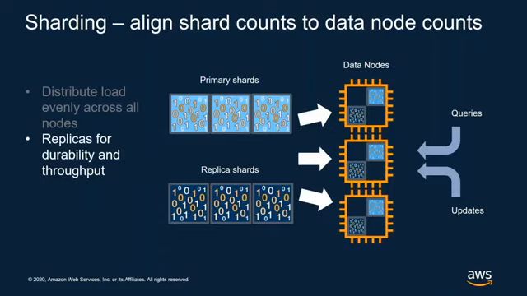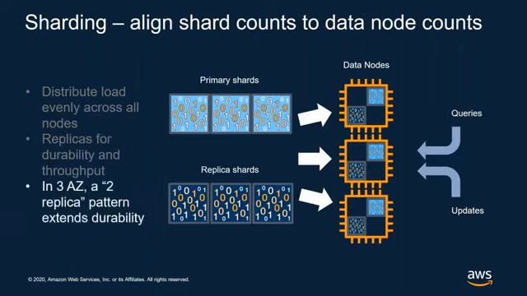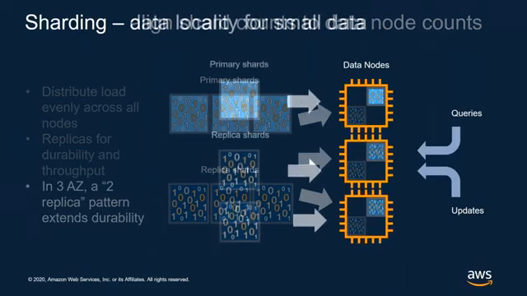You typically use replicas for durability, but you can also use them for throughput, so you can actually get more performance. Add a few more replicas, and you can push through a lot more throughput up to a certain point. And it's really dependent on the hardware that you're leveraging for your deployment. Finally, if you use a 3AZ pattern and with 2 replicas on the data, it extends that durability and also gives you that increased throughput.